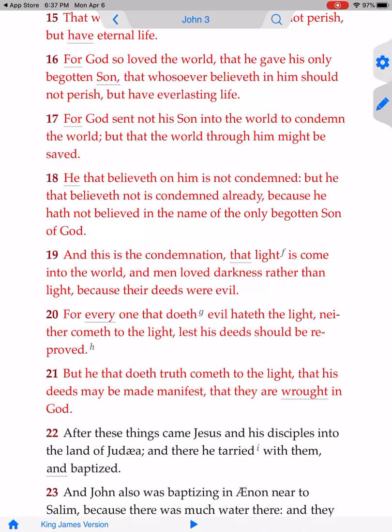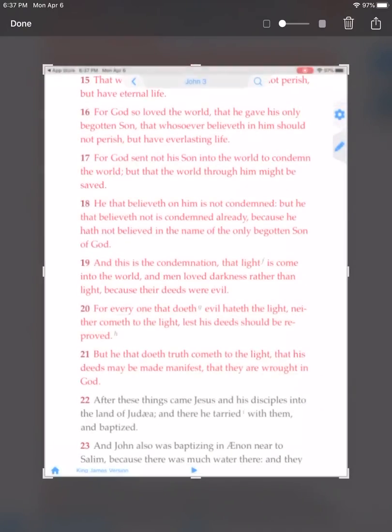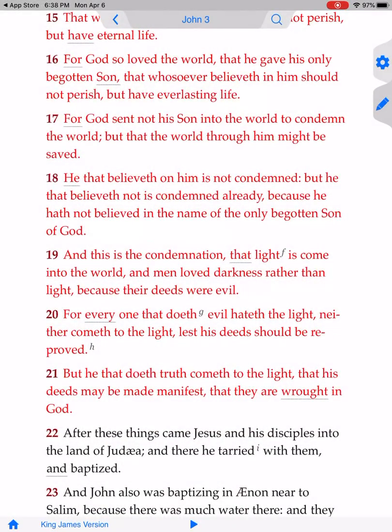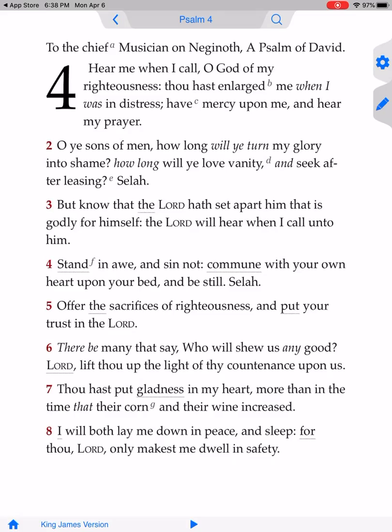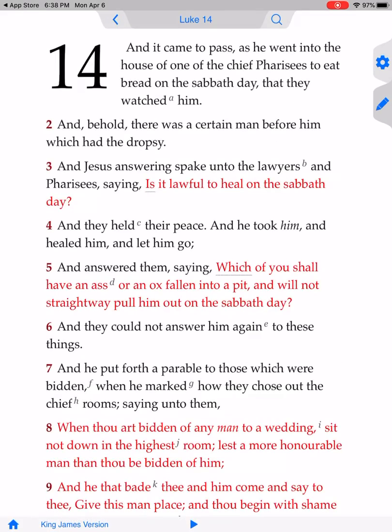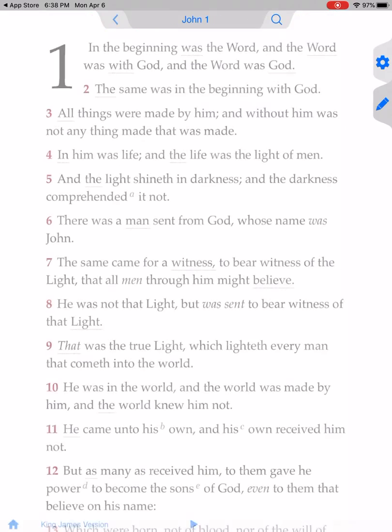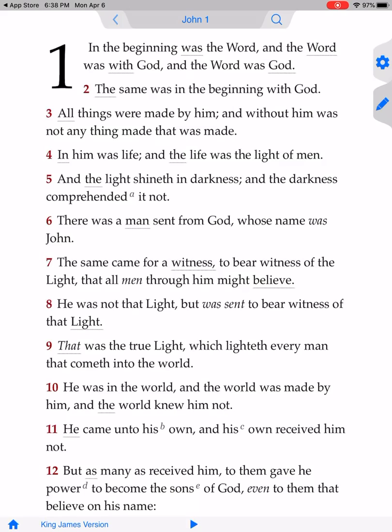Now, the back arrow, which is this thing right here we showed you a while ago, allows you to go back. So we were on Psalms, I believe, so if we hit back, we'd go back to Psalms 4. If we hit back again, we'll go back to Luke 14, where we went. You can keep hitting back. I believe this app started in 1 John right there. Yeah, now you can't go back anymore. You went back as far as you can go. I don't know how much history it keeps for you to go back, but you can always go back. One of the downfalls is you can't go forward. But anyway, we'll get to that later.